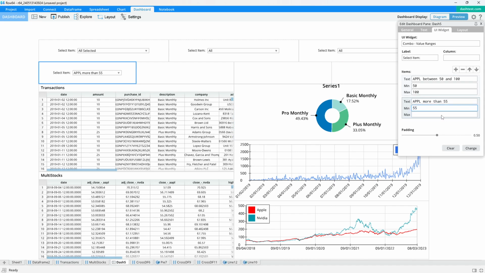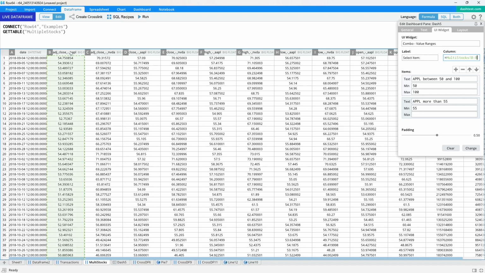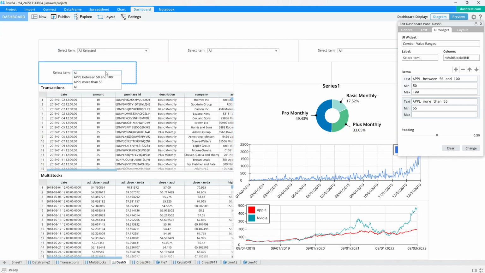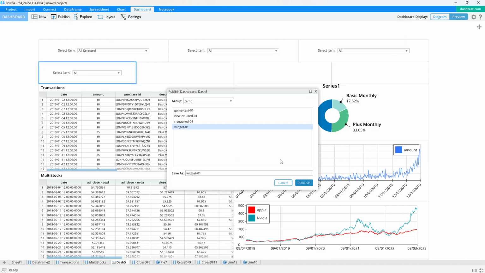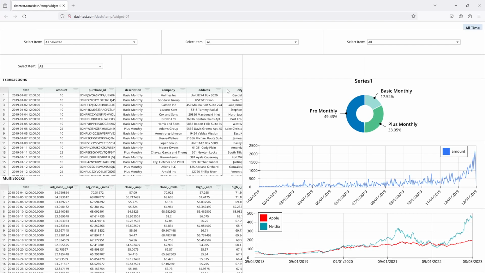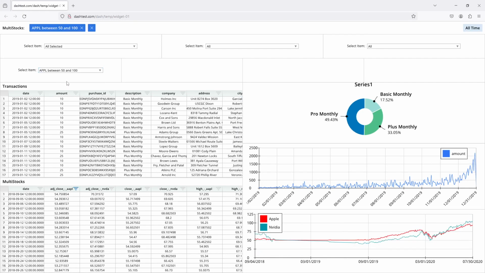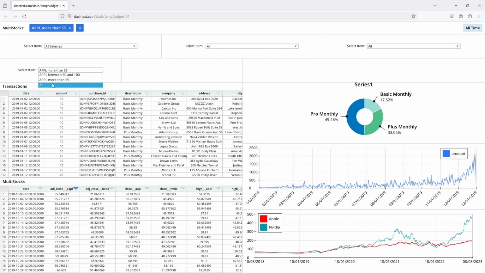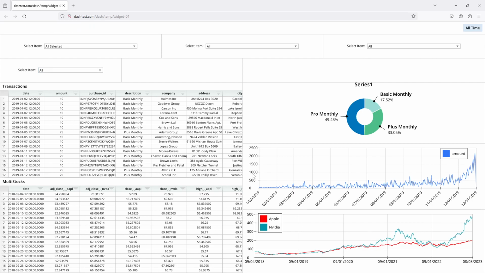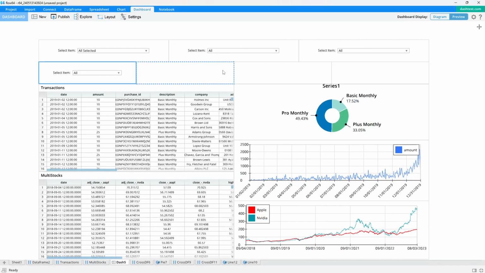55, and I'm going to wire this up, which is going to be wired to my stocks, and I'm going to wire that to the Apple close. And so it's pretty cool. That's just going to go in there and filter those. If we go look at that, we'll replace it. Then you can see the filtering of both the stocks and the chart of the transaction of the stocks over here. So we'll move on to our next one.